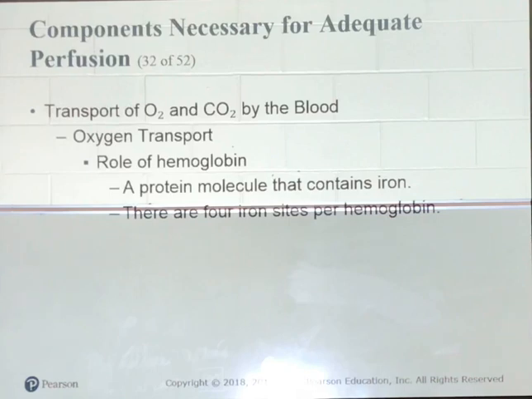Anemia is not really the hemoglobin, it's the iron that allows the oxygen to bind to the hemoglobin, if that makes sense. Alright. A loss of the hemoglobin, which commonly occurs as a result of bleeding, can lead to severe cellular hypoxia, even though an adequate amount of oxygen is available.